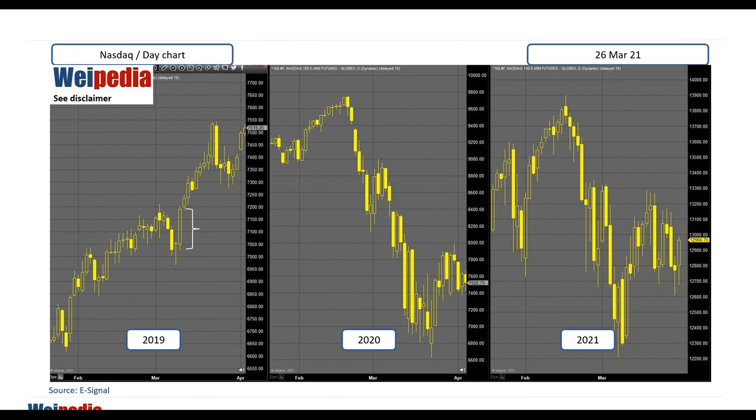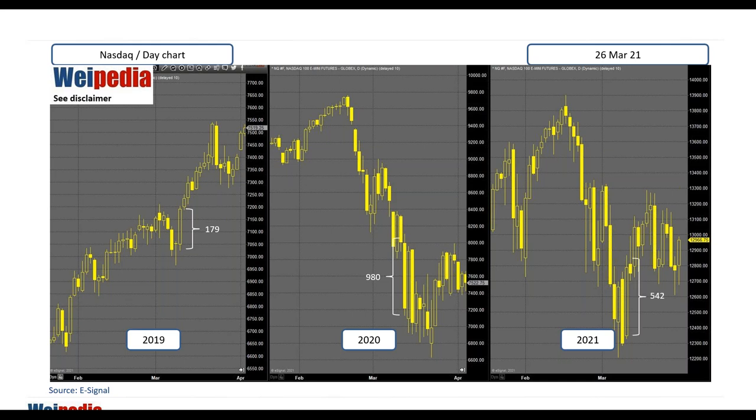Again, the notion here is that volatility is great for traders. We can see the daily range in 2019. We calculated that the whole day range was 179 points. In 2020, of course, during the March period, you still remember that was the beginning of the pandemic for the United States, the average single day range across that period was 980 points.